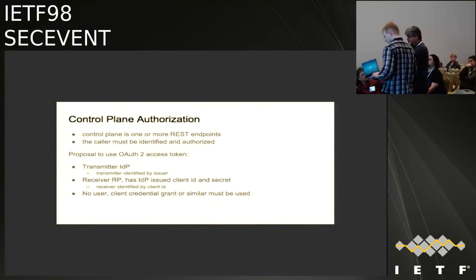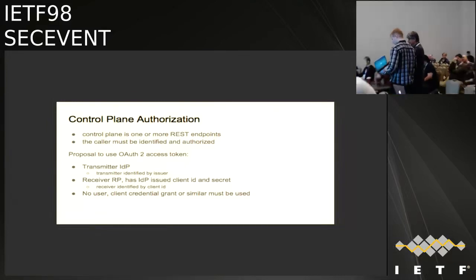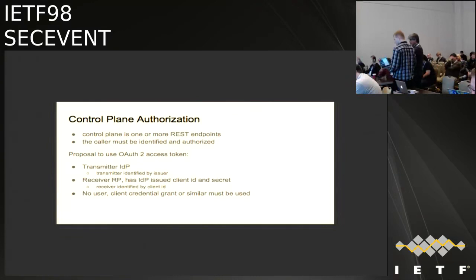Adding to the control plane and data plane, there are actually two layers to this. There is the HTTP layer. My thought is to follow the SCIM model because it's not doing anything special. It's just another HTTP service, much like Tony has said. The thing to keep track of is that you have a receiver asking a transmitter to provision something so that the transmitter can talk to the receiver. That's the one gotcha. Then at the message level, we have security in the JWTs themselves. What are the keys being used to sign? Are there encryption keys for the recipient? So there are two layers of security that need to be configured.